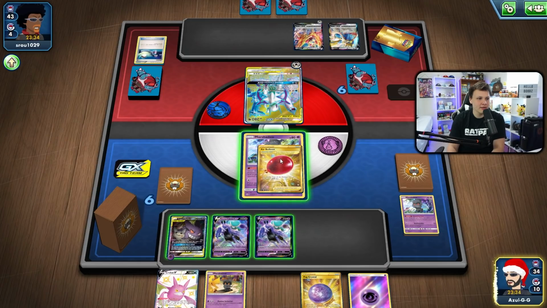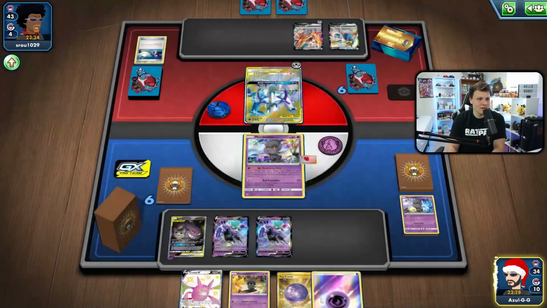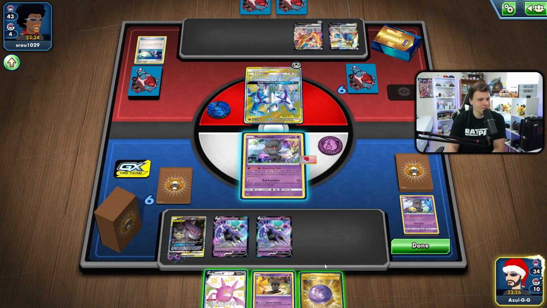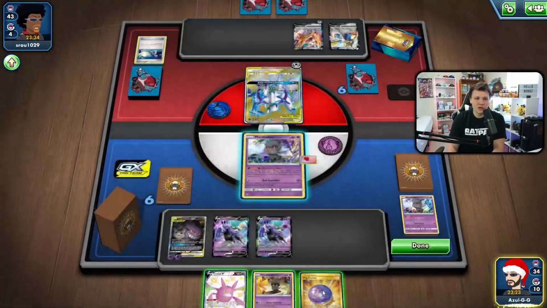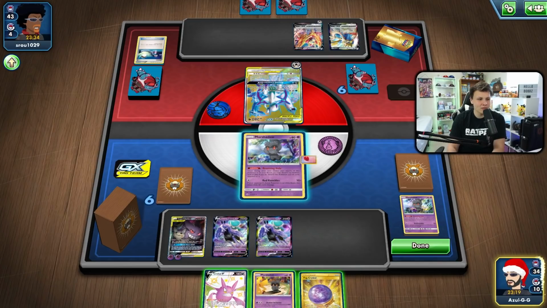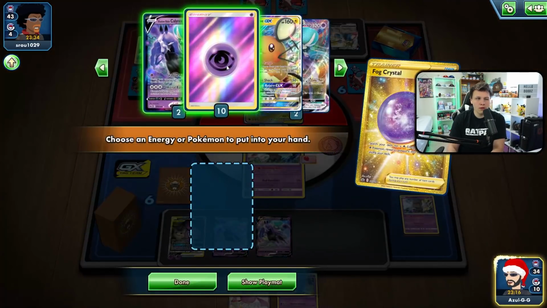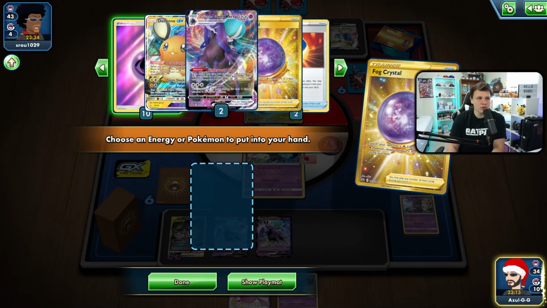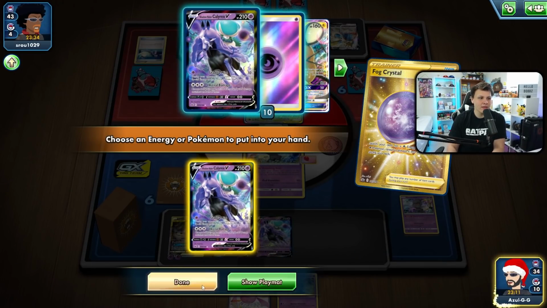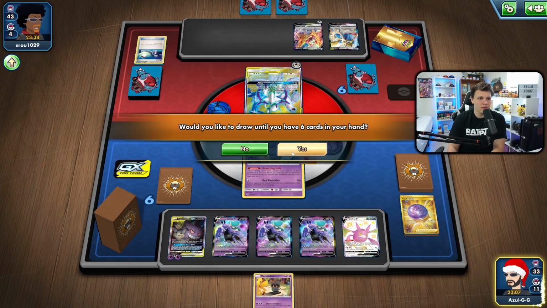And I'm thinking a little bit here, so that's why I'm slowing down the talking and trying to figure out what I'm doing. We're gonna house. Fog Crystal. I don't know. Marshadow. I want to set up a VMAX right now. So Fog Crystal. I want to grab an Energy though, because if I draw into a VMAX, I want to be able to do that, but that's unlikely. I just want to go with the Calyrex V, put that down, and then go with the Crobat for 5.